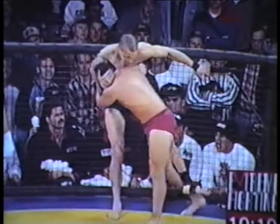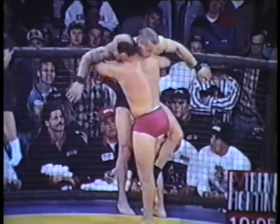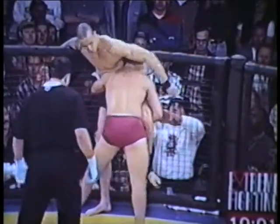Lewis trying to get his wind. You can see he's having a tough time breathing already. Whoa, he tried to make the move again to go behind. And Lewis utilizing the top of the cage here. It's the first time we've seen that. Totally allowed to do that. Absolutely allowed to do that.